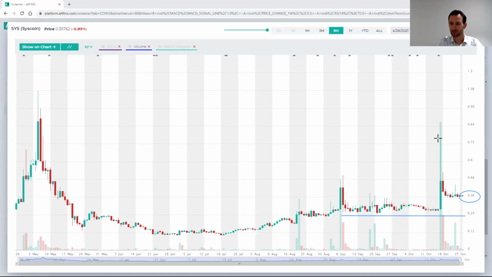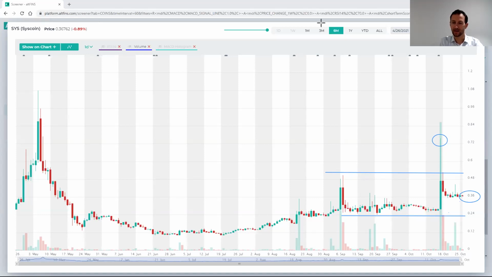And my upside, I don't know if you can see it, but this wick goes all the way up to 72 cents. That's probably not what I would play for. I would probably say up here, 50 cents, which is kind of where it topped off recently. It's also topped off around that level here. I wouldn't be so greedy as to say that it's going to go back to 72.